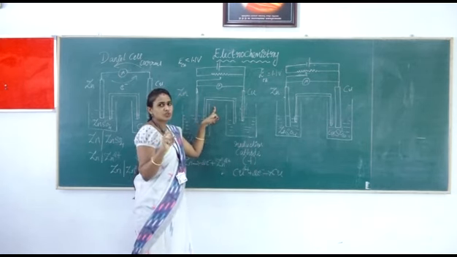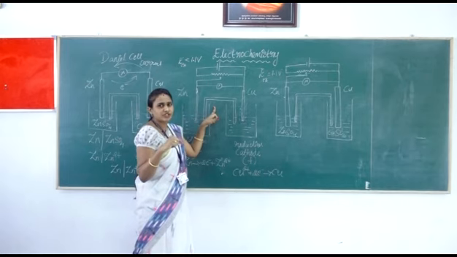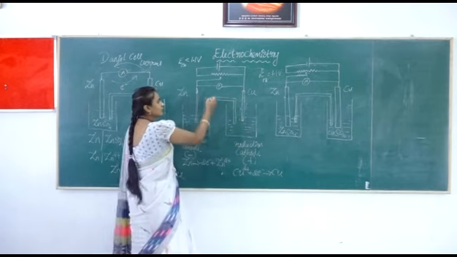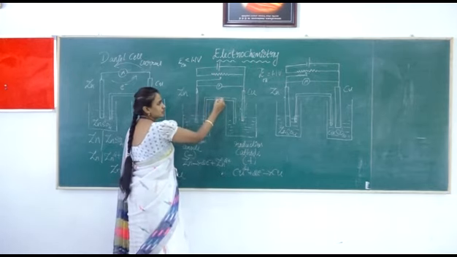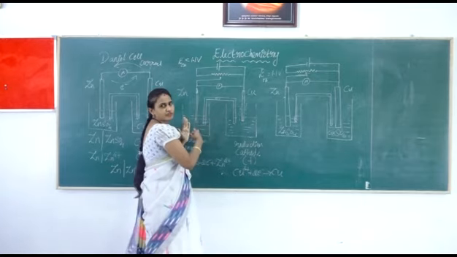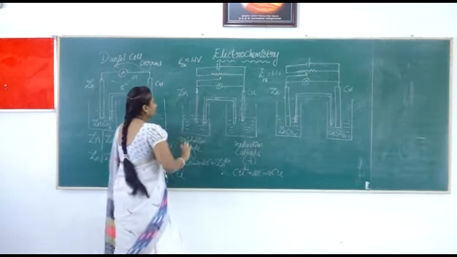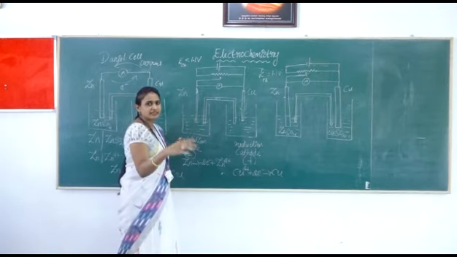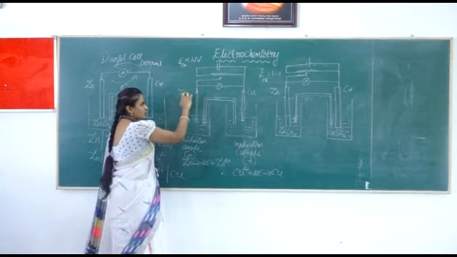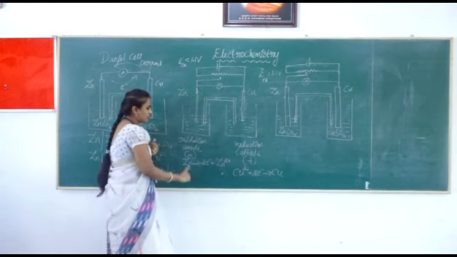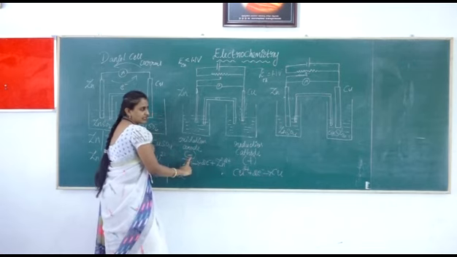Here we have to use a salt bridge so that the transfer of electrons is very easy. The electrode potential of whatever solution you use in the salt bridge will be the same, as electrons transfer from zinc to copper. Now your zinc will start losing electrons and copper will start gaining electrons. The loss of electrons is called oxidation. The electrode at which oxidation takes place is called the anode. It is denoted with the negative sign.